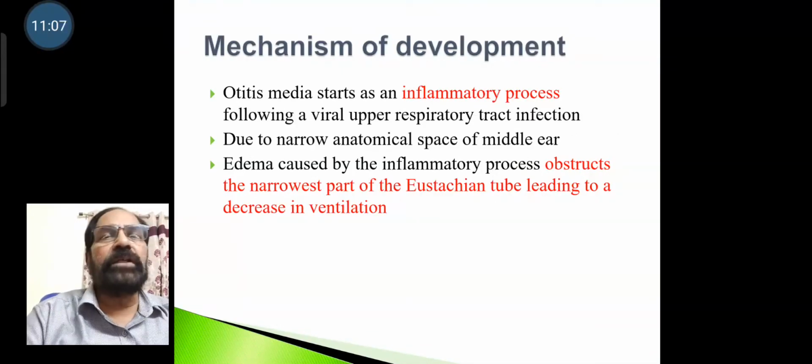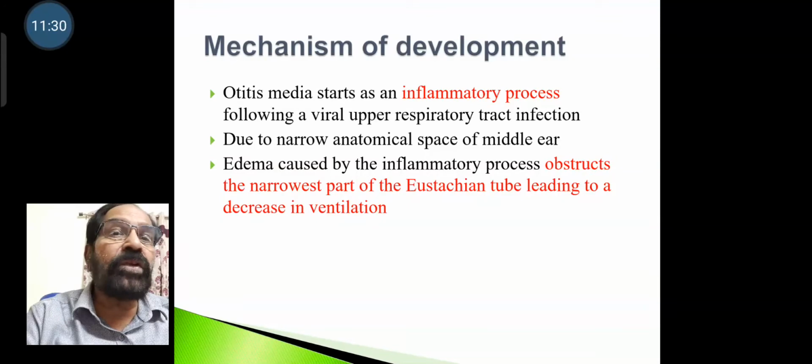Then mechanism of development. Otitis media starts as an inflammatory process following a viral upper respiratory tract infection. Due to narrow anatomical space of middle ear, edema caused by inflammatory process obstructs the narrowest part of eustachian tube or auditory tube, leading to decrease in the ventilation of the middle ear.